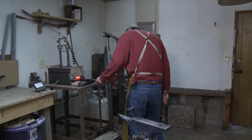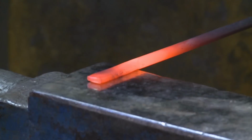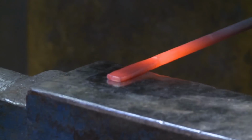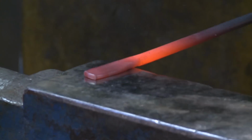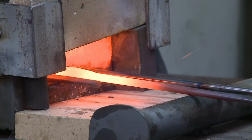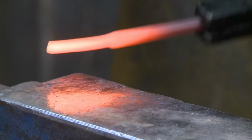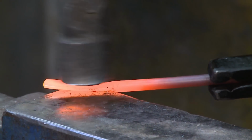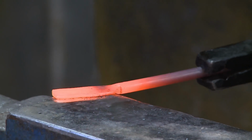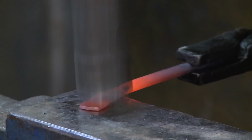We sell all over the world. I've sold to customers in Hungary, China, Sweden, all over Scandinavia, Ireland, England, Nova Scotia, Australia. Some of my best customers are in Australia. And what amazes me is there are some world-class bladesmiths in Sweden, Finland, and Norway, and they are also some of my best customers.